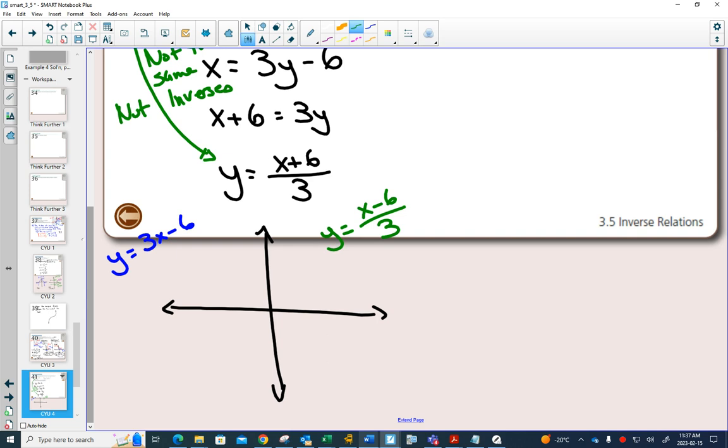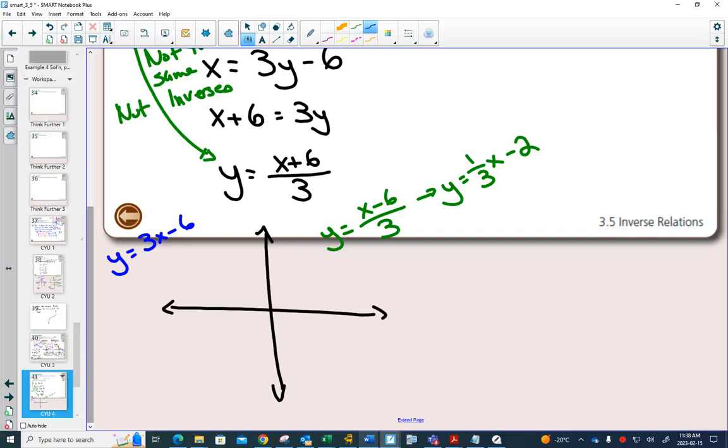And x minus 6 divided by 3, when it's in that form, is a little bit harder to graph. You can change this. If I divide each thing by 3, this would be the same as 1/3 x, and 6 divided by 3 is minus 2. And what I'm trying to do here is change both of these, because they're both lines, into y equals mx plus b, so that we can graph it using our skills from grade 10 in graphing lines.